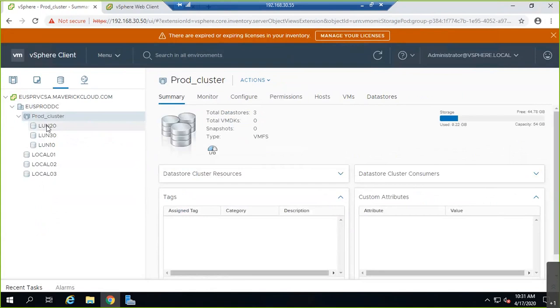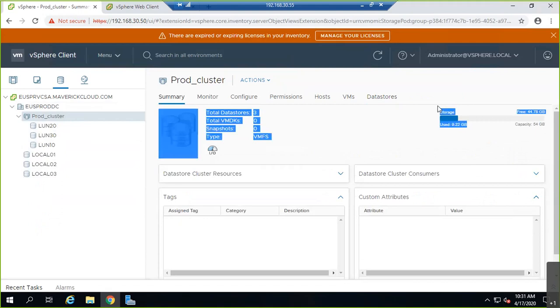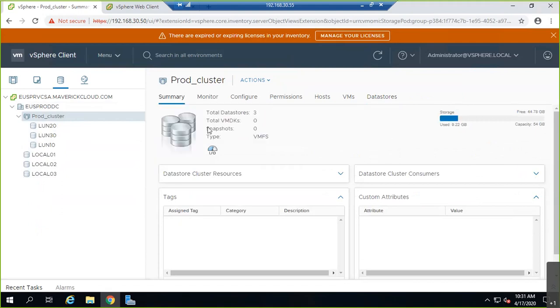One cluster, all the SAN data stores are one cluster. Fine. The rest are the local data stores on each host, host one, host two, host three. These are individual data stores, and this is the cluster data store. And consolidated size is 54 GB. Actually, it is 60 GB, 20 plus 20, three data stores. And after the overhead, you'll see 54 GB is the total space for this cluster.